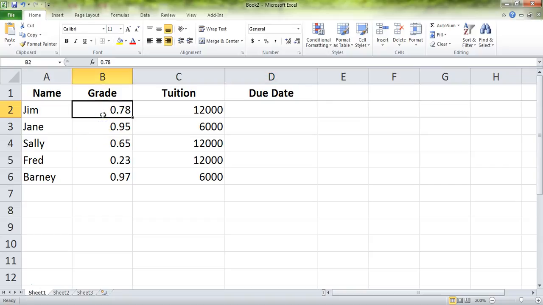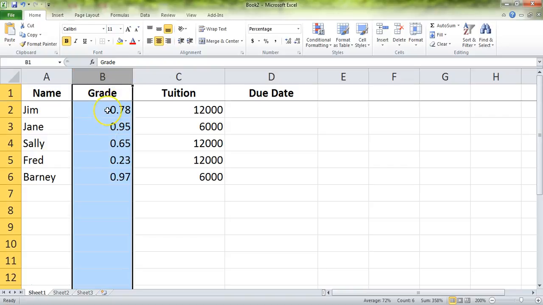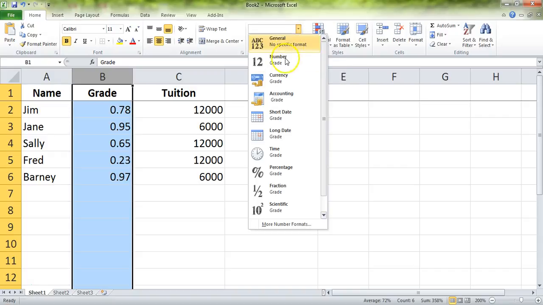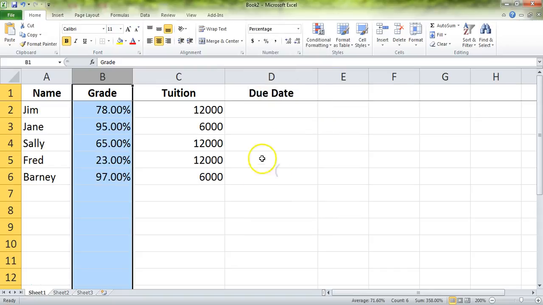Grades. Written as a percent, you can write it as a decimal, 0.78, but we can also quickly shift this to being percents. If we wanted the look of this column to be all in percents, you can do that by clicking on this percent symbol, or you can change it inside here to a percent symbol. Either way would be fine.